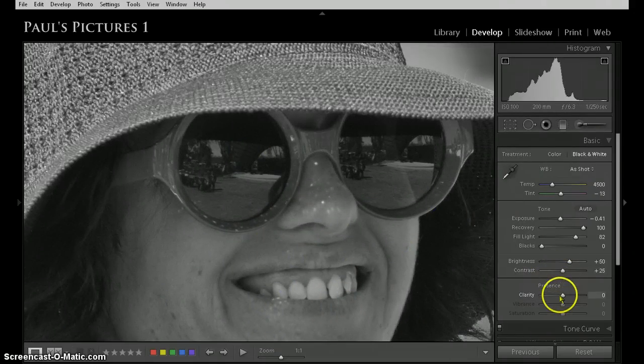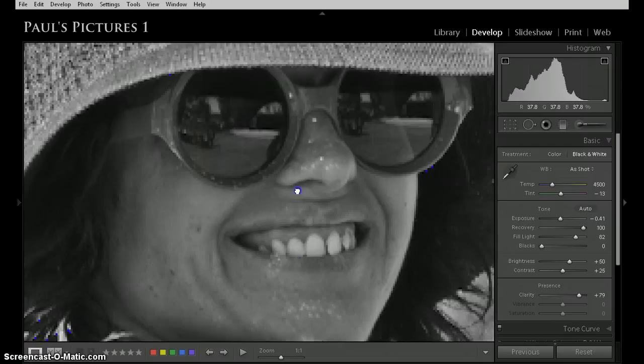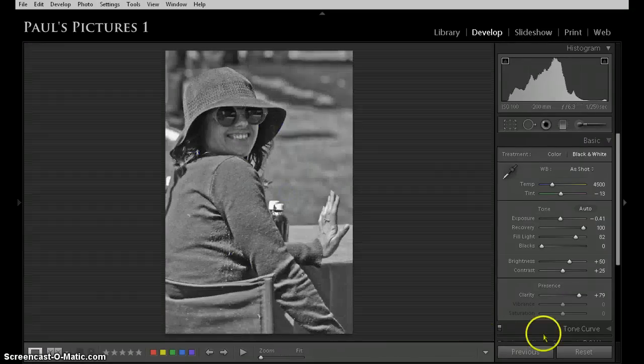In fact, if we up the clarity here, leaving the contrast for the moment, because we'll deal with that as an automatic thing as we change other settings, we're getting a bit more detail here in the glasses. This is a sound stage and a stall here behind, so it's quite okay there.